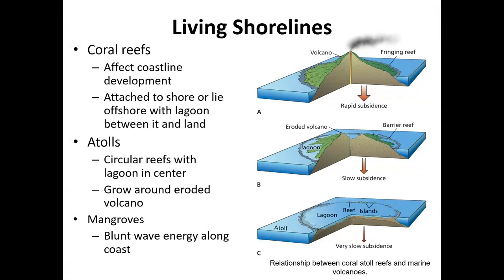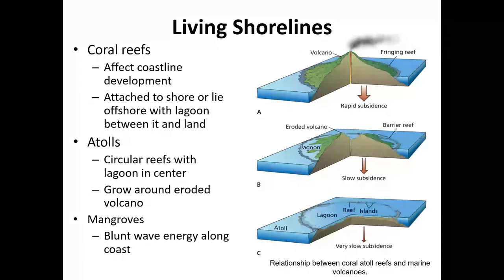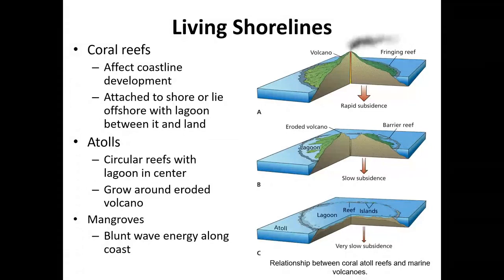Mangroves often form where you have atolls or where you have rivers meeting up with the ocean. Those are actually very good at anchoring down the coasts and blunting the energy of waves. Many states actually have laws that protect mangroves. You can't pull them out or remove them because they are so good at stabilizing the coast and preventing erosion. There are also nurseries for small fish and other animals. Large fish can't get in the tangle of roots in mangroves, so they're a nursery for small animals.